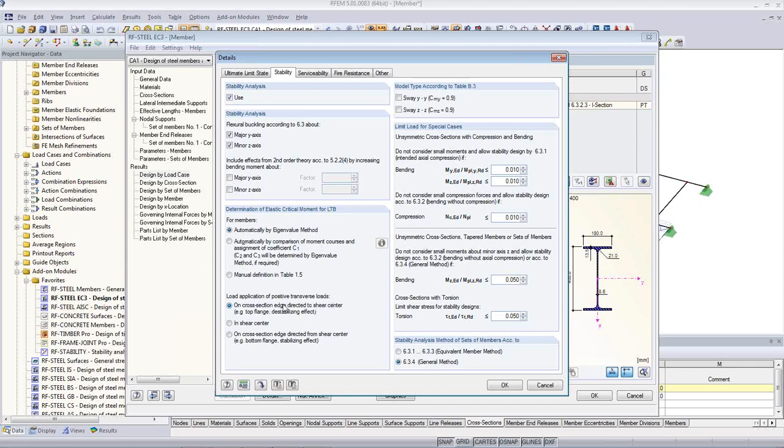So if you have a transverse load, it will always be applied on cross-section edge directed to the shear center. So it's the destabilizing effect in the shear center, or it can be on the bottom, so it will be stabilizing. So by default, we use the most unfavorable location along the cross-section.